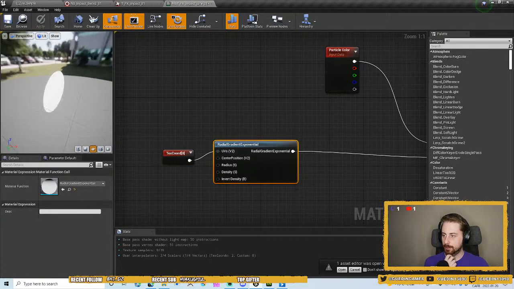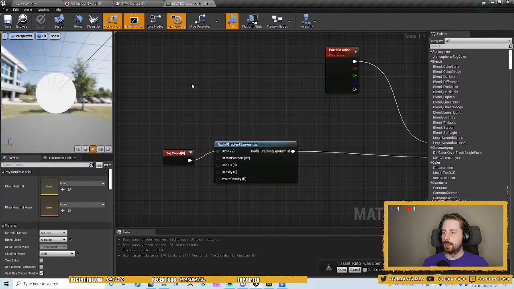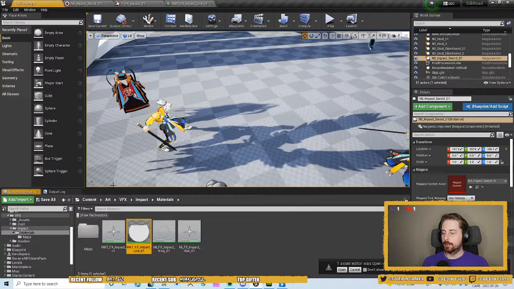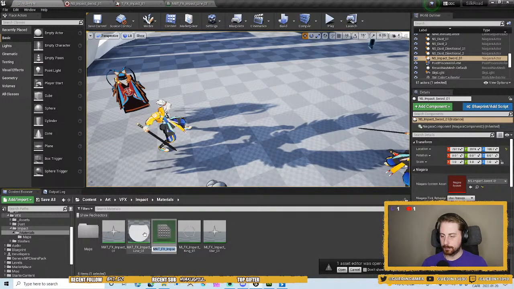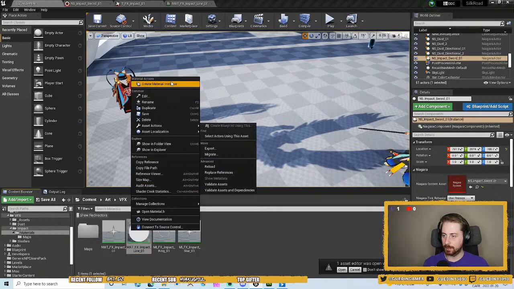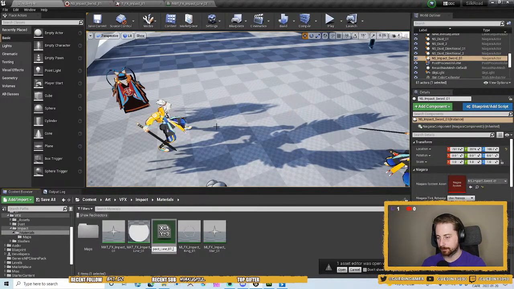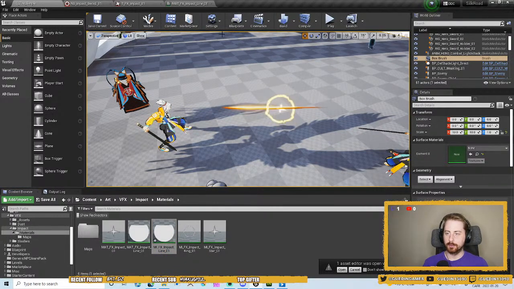If I stop previewing, here we go. I'm gonna create, no, I did the wrong shortcut hotkey. I want to create a material instance from that. Okay, and that's what we're gonna use.